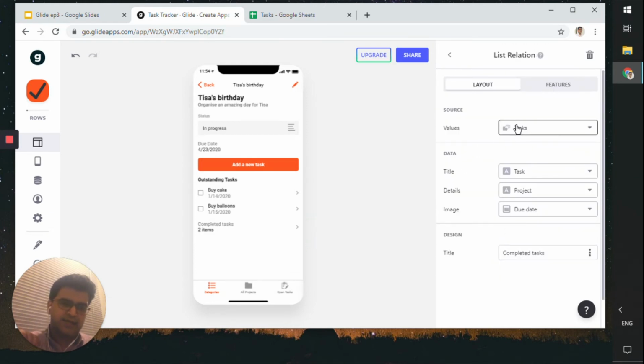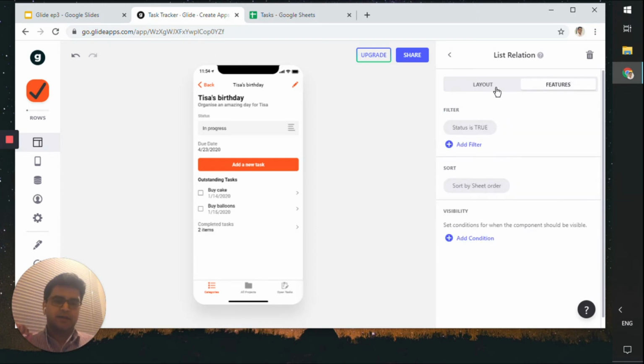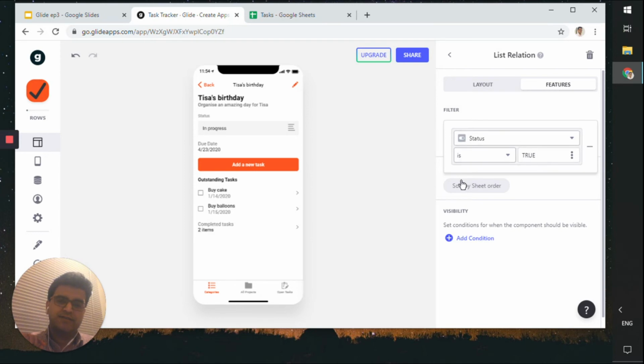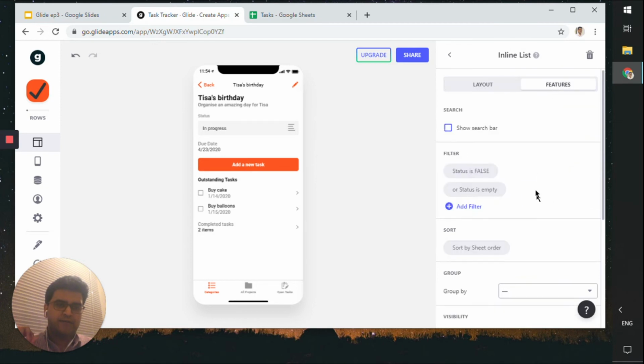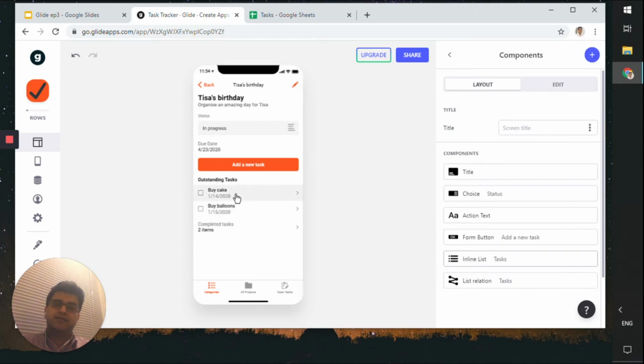So this again looks at the task column, or this relation column that we created, but there's a filter here, and I'm guessing there should be a filter on top as well. So let's revisit that. So filter here where status is equal to true, which means here under feature this is equal to false or is empty. So that's outstanding. So that's how it dynamically adds either the task in this group or in this group.